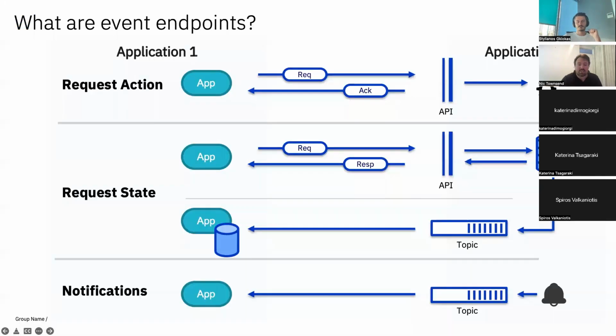So firstly, what are event endpoints? In traditional application development, we have REST APIs, the idea being that an application makes a request, the server processes it and responds with some information. It's very much point to point. It's a structured contract. The server typically will have an open API endpoint, and it describes the operations that are available. It describes the verbs, so whether you could do a get, a post, etc. It describes the payload, and it describes the intended response.